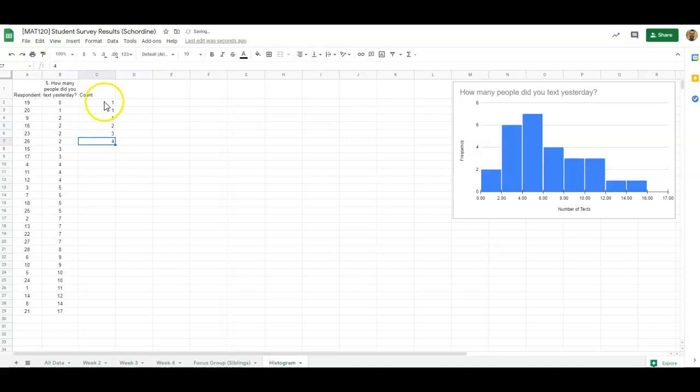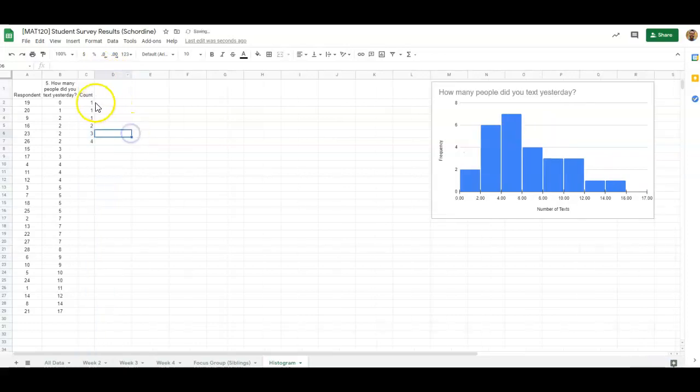Keep in mind that this is just how many of the individual numbers show up. Or like this is the first of that type of number. This is the first of that type of number. So again, over here, there's 2 3s, so 1, 2. There's 3 4s, so 1, 2, 3. There's 1, 2, 3, 4, 5, so 1, 2, 3, 4. For the 7s, there's 1, 2, 3, 4. There's only 1 8, there's 2 9s, there's 2 10s, there's an 11, a 12, a 14, and a 17. So hopefully that makes sense. I'm just counting how many times those values appear. I'm going to make this nice and tidy by putting them in the center.